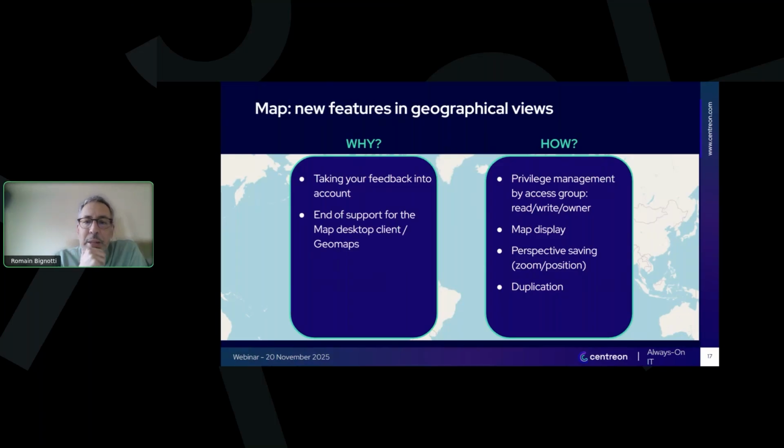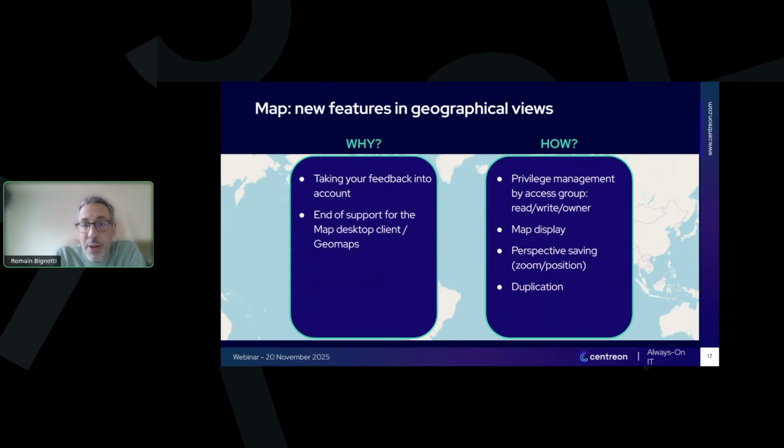So yeah, these geographical views were, let's be honest, missing some major features. As we decided to end the support of the old version of the Map desktop clients and their equivalent, which were called the geomaps, we took your feedback into account and wanted to add major and also some minor features which were really useful. The first one, critical, is the privilege management by access group that was missing.